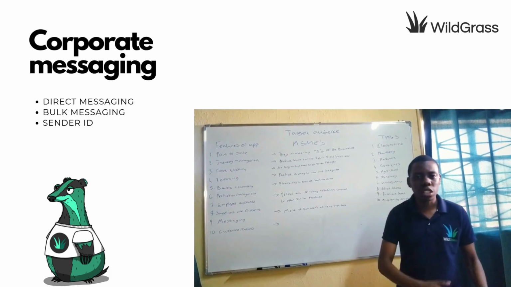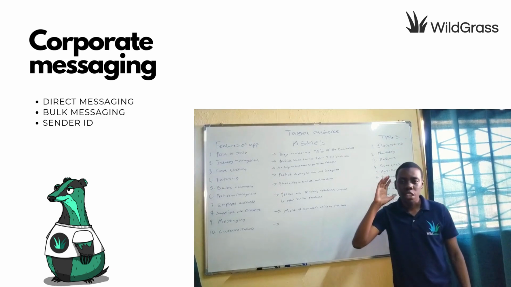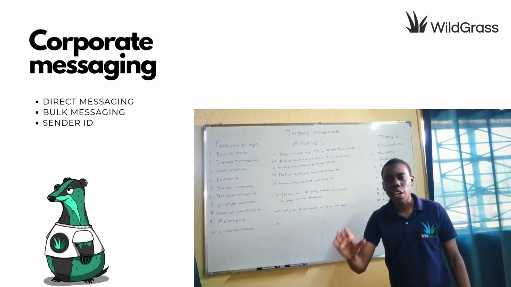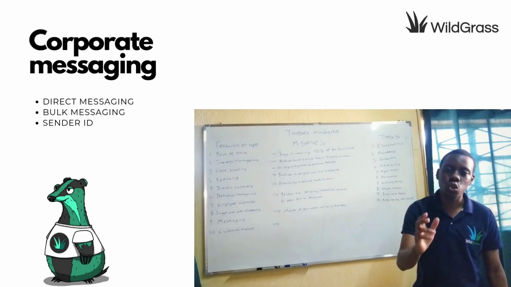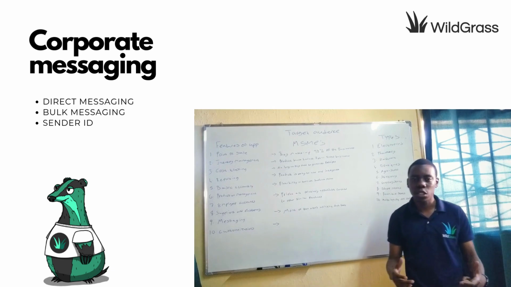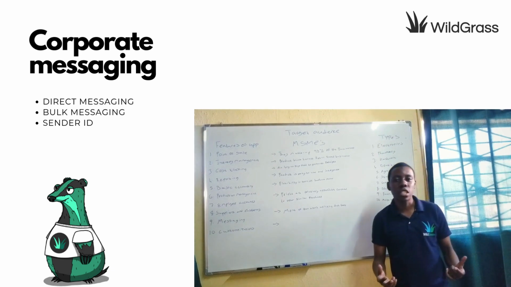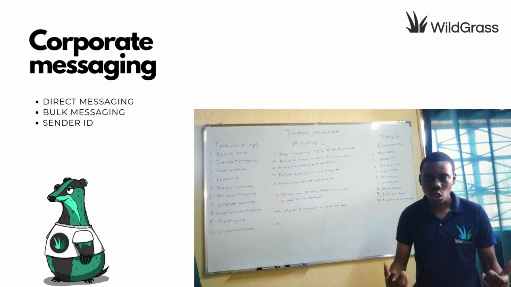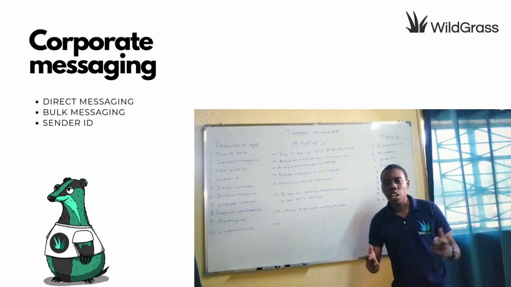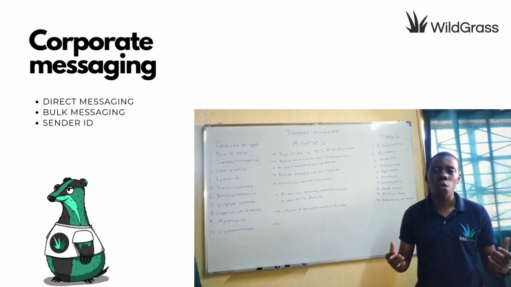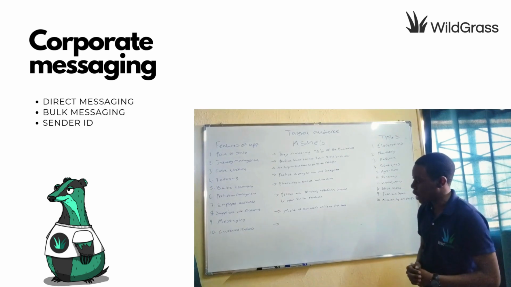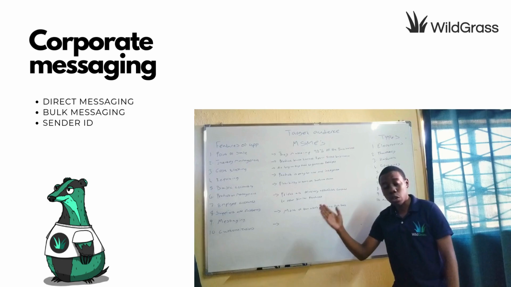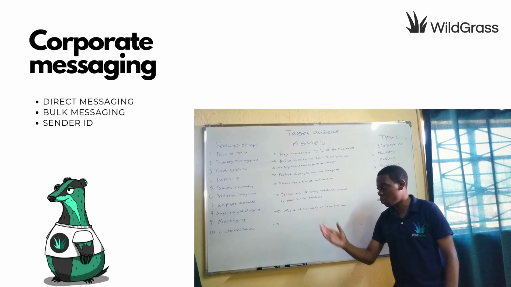So messaging is simply the functionality of the application which allows us to send out messages directly to customers from the business account using the business sender ID, giving it a more professional and corporate feel that also allows users to just keep your brand in the back of their mind. Right, so you can also send out bulk messages using that messaging platform.